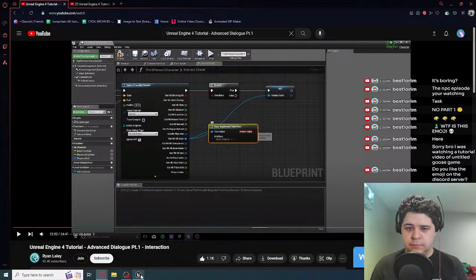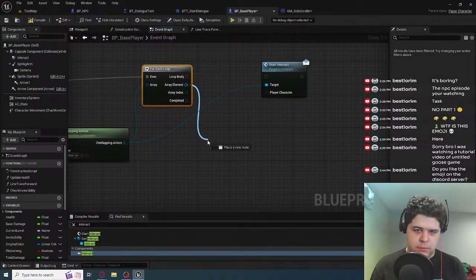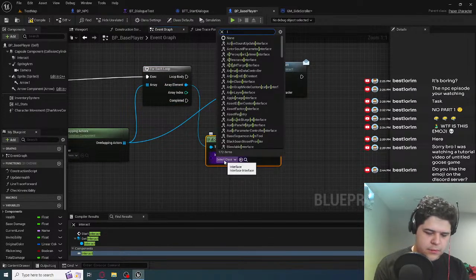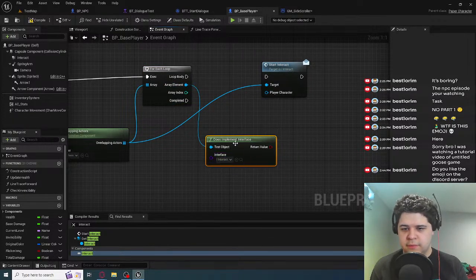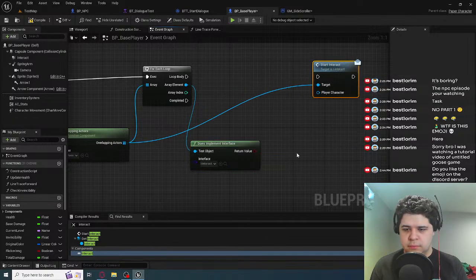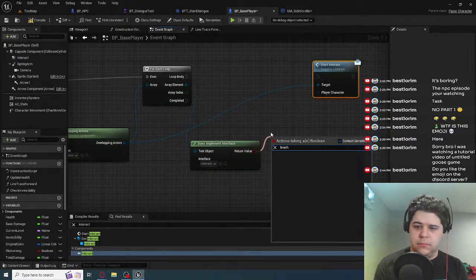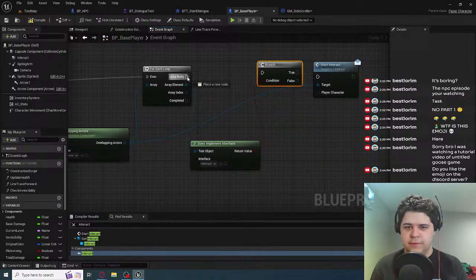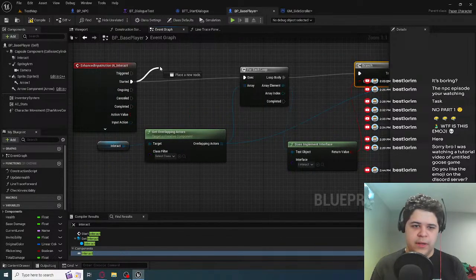What is it? Do like a does implement interface, interact. If it does, will it be like a for each with break?